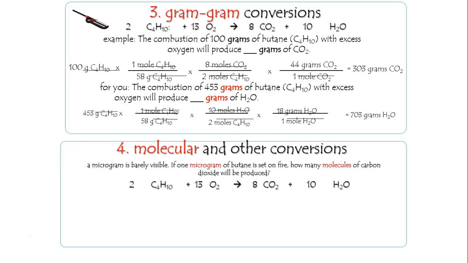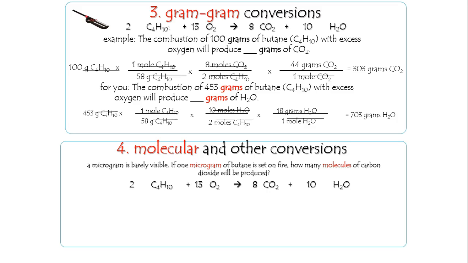Okay, last one. Sometimes they want to know molecules, and don't forget that the mole is not only something that can be massed out, but it's countable all the time because it is a number. And here's a relatively tough problem. You got only a microgram, a millionth of a gram, 10 to the minus 6 grams of butane. Wow, is that even a drop? We light it on fire and we wonder how many molecules of carbon dioxide it will produce. Well, it's interesting when you consider this because you might say, oh my God, it's only going to make a few molecules of carbon dioxide. Oh, you would be wrong, right? The mole is such a giant number.